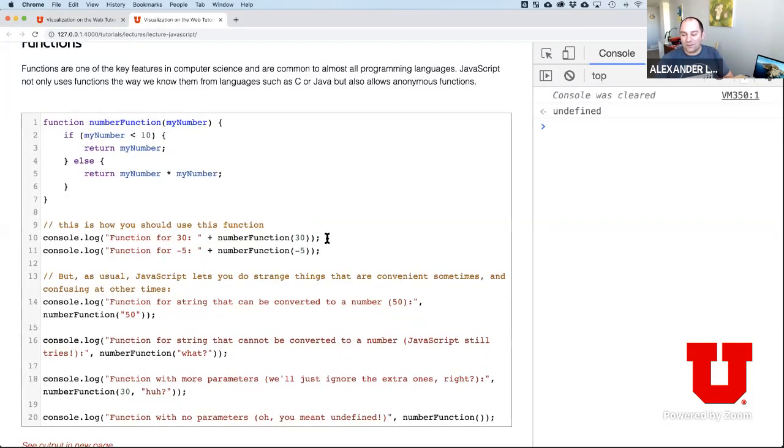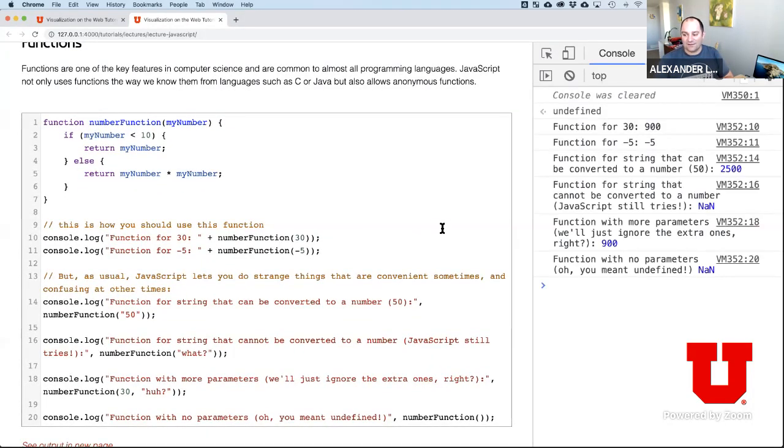But the weird thing is that JavaScript, again, this is a theme, has this weird type coercion happening. Here I'm actually passing in a string, but JavaScript will just try to convert that to a number. And since this can be converted to a number, it will actually return a number.